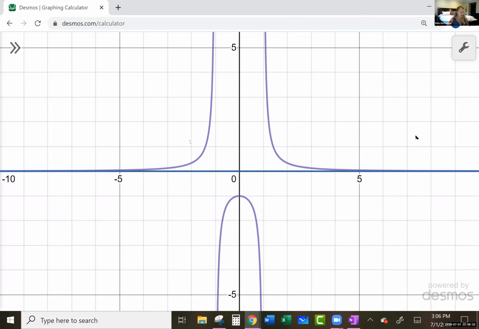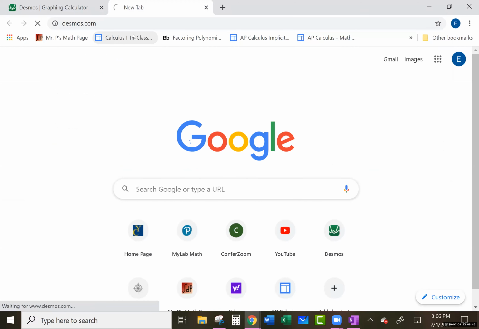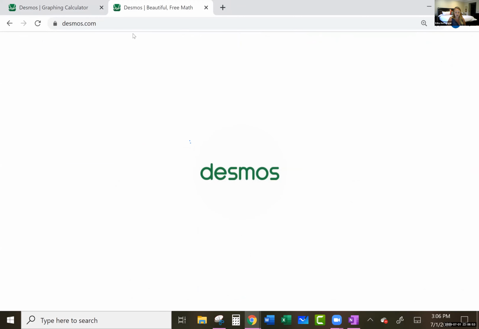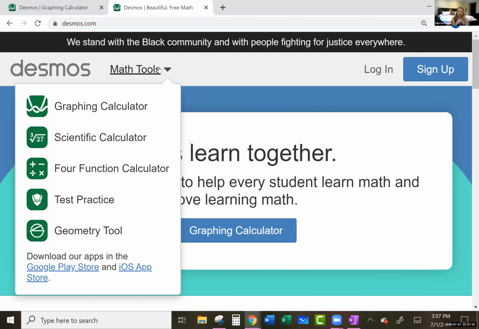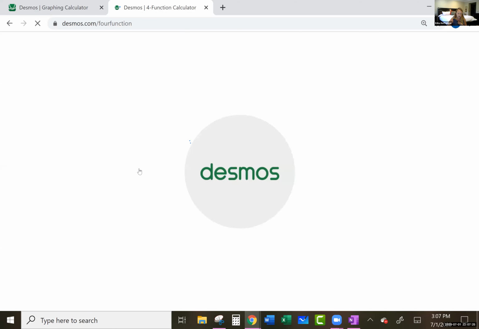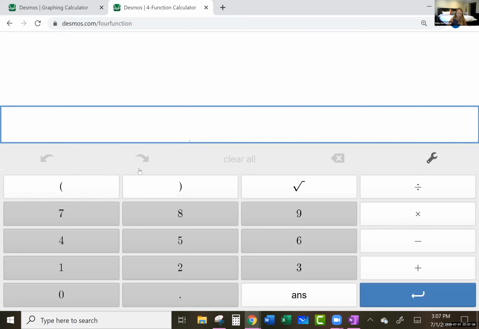One other thing I wanted to show you on here real quick, and I had mentioned that I wanted to show this. Let's see if I can get back. Let me just open a new page. So going back to Desmos.com, they have multiple different features, not just graphing. You could put in your function and then you can evaluate it at different numbers. And so you don't have to spend that time plugging in your value for x and doing all those different operations to see what it is. They changed things around in this website, so it's not exactly how I remember it. Yeah, maybe this is it.